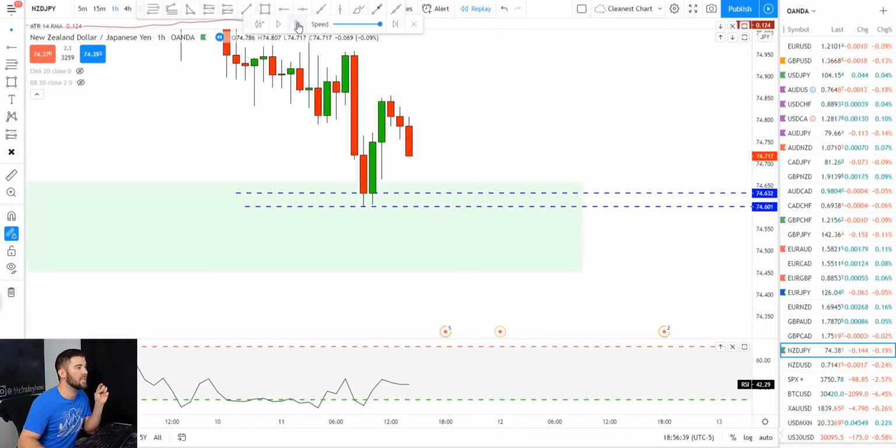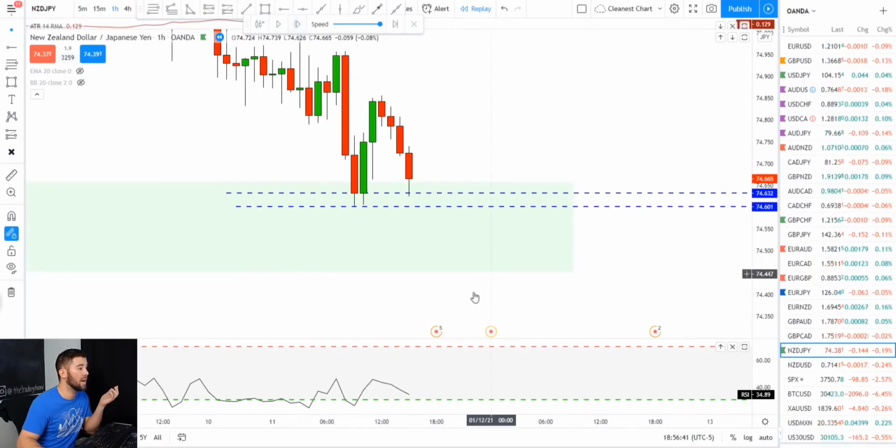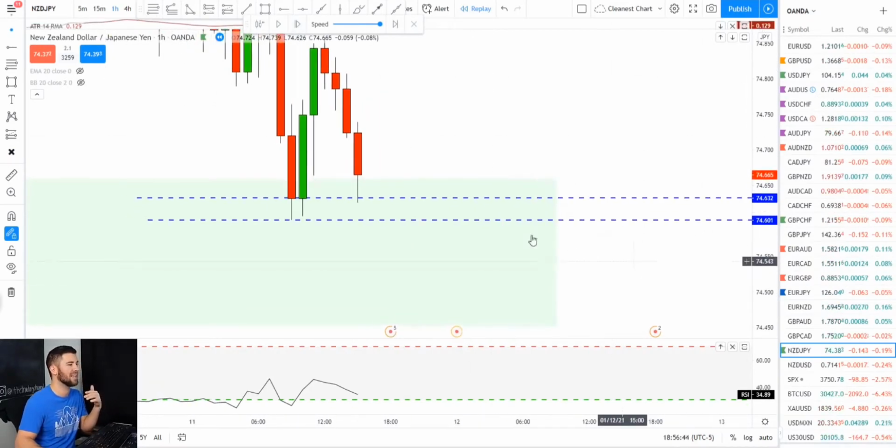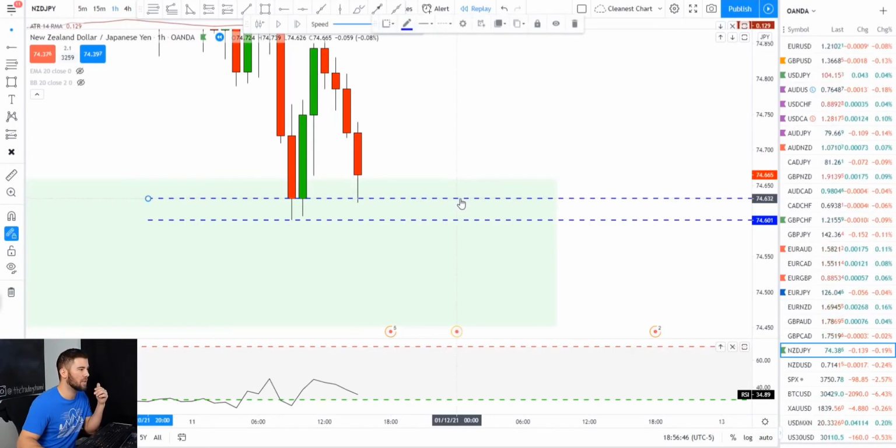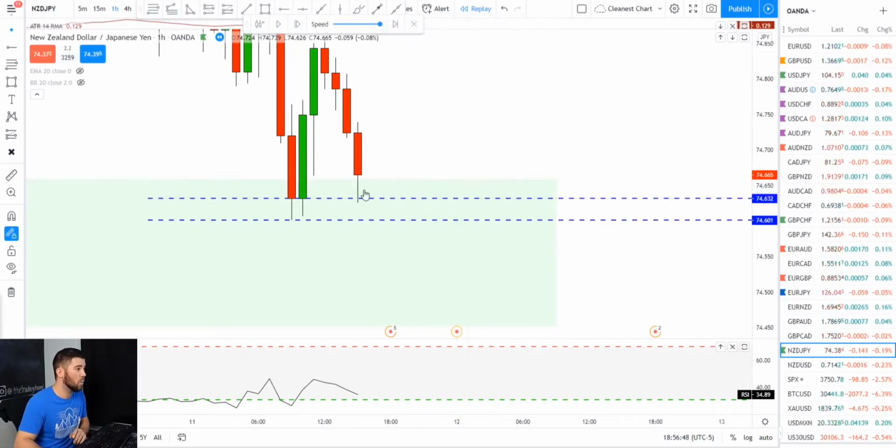So let's see what happens here on the New Zealand yen. We have a double bottom now. That was a question. I know I said it like a statement. Do we have a double bottom here? Yes, we have a wick that touches the top of the box that I've created, which was just on the bodies of the first bottom. So at this point, we have a double bottom.